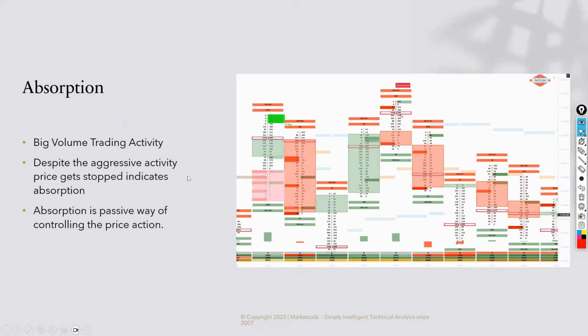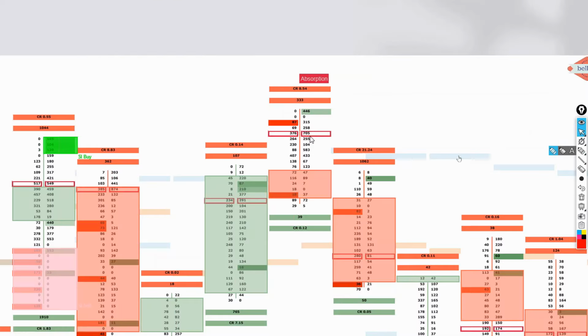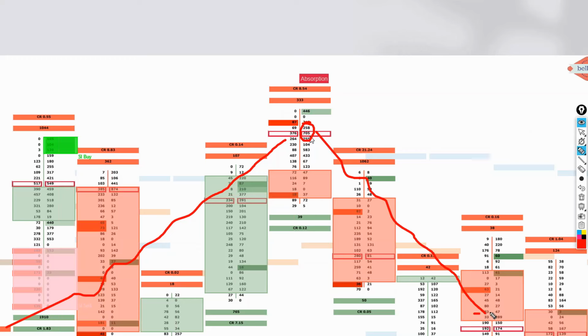But absorption also happens with big volume. In this example, let me zoom and show you. The price was rising, and a rising price action obviously happens with bigger volume, and the price stops there and keeps going down. That is how absorption happens. Usually it happens with a U-shaped reversal, where big volume happens at the top, right? And that is quite evident, very clearly seen only through the eyes of order flow. Can I spot it with normal candlestick charts? If you ask me, absolutely not possible at all.